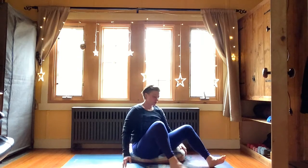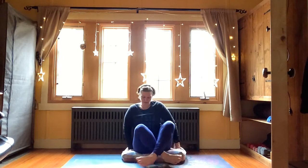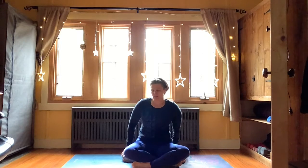Sitting on your cushion if you have one. Just taking a moment in the seated position with your eyes closed to just sit. Maybe to set an intention for the rest of your day. Something you can take with you from your yoga practice out into this day and into the world.